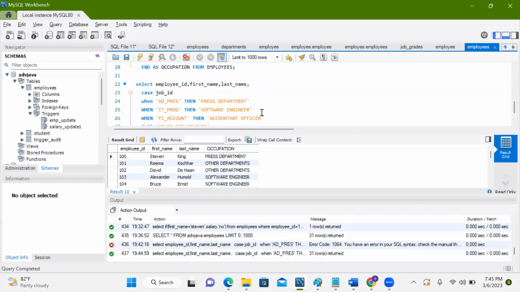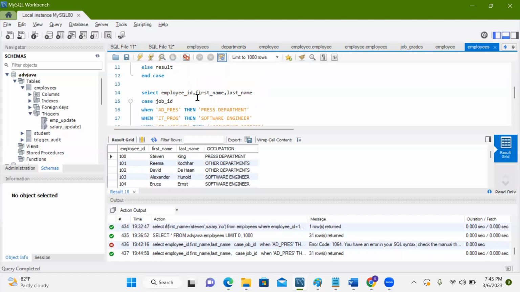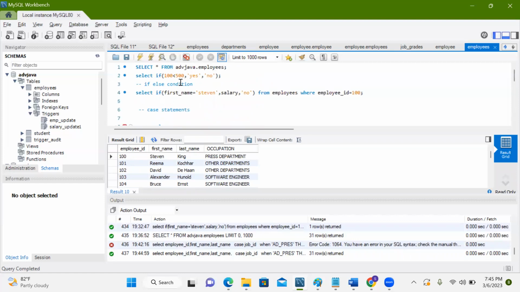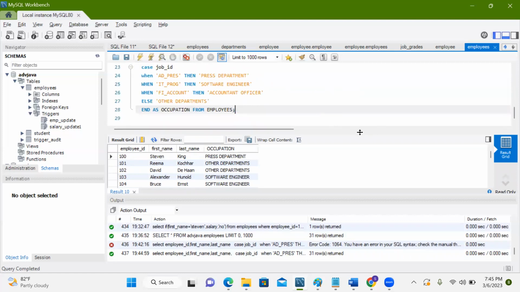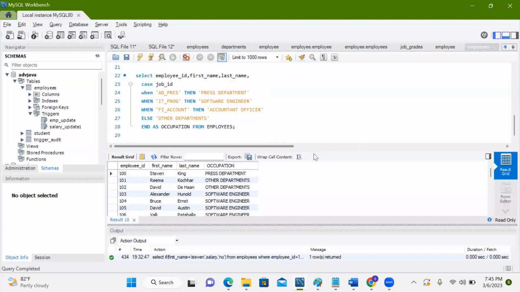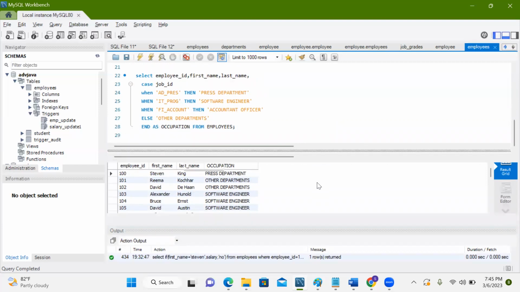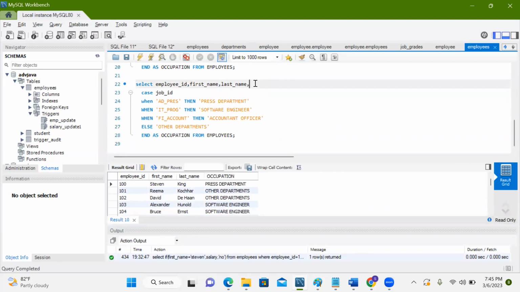So what happened here is there is a small mistake. I just missed keeping the comma here.